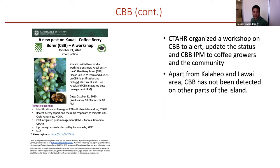Up until now, apart from the Kalaheo-Lawai area, CBB has not been detected in other parts of the island, which is good. For now, all coffee beans are being harvested, but soon the trees will flower and there will be green berries — that's when we need to be more active in surveying and doing extension work. We plan to do another workshop in a couple of months to again update on status, CBB IPM, and whatever we usually do in an outreach program.